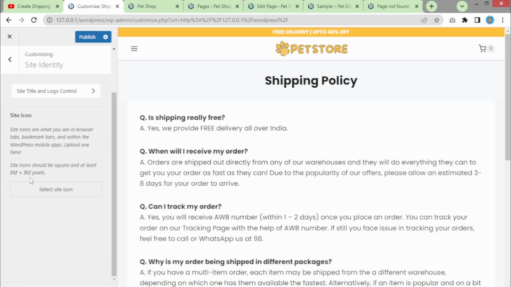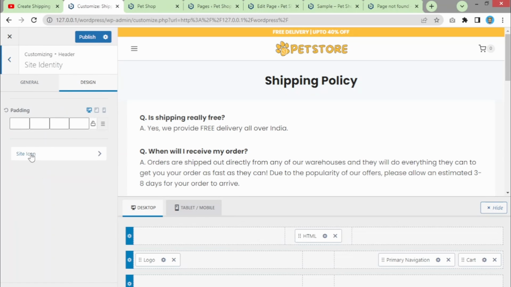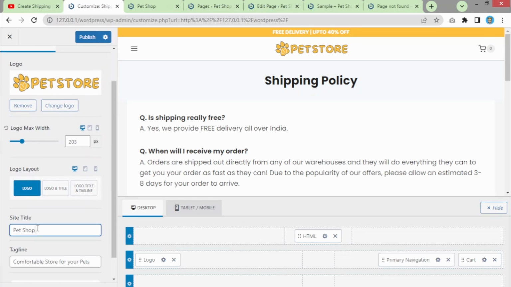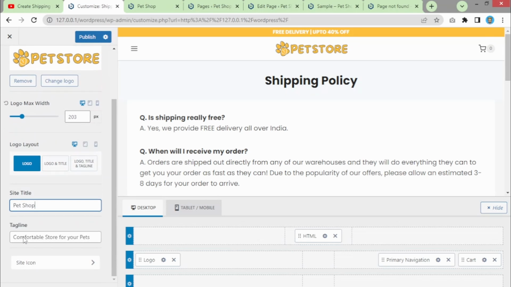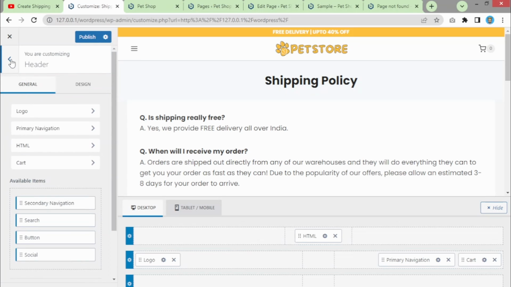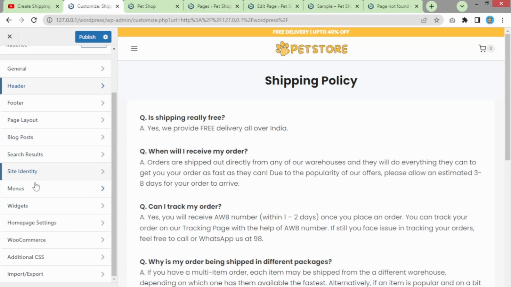Site identity: here in site identity you can change your logo. Let me show you. You can change your logo, guys, and you can enter the site title and the tagline. Okay, so these are the settings that you can do here. So header and footer we have already done, site identity we have done, and menus I have already told you.